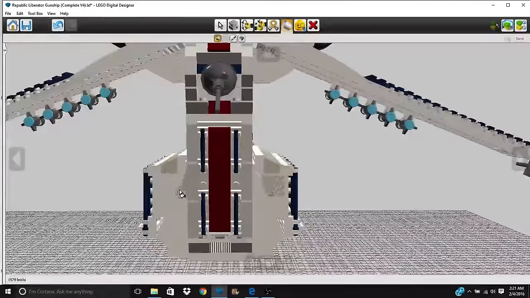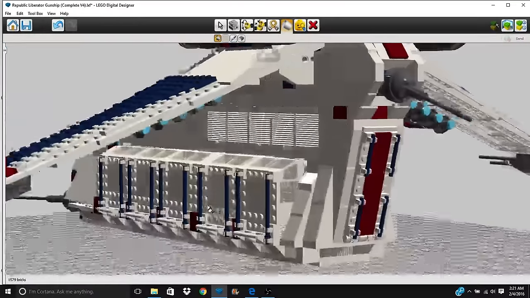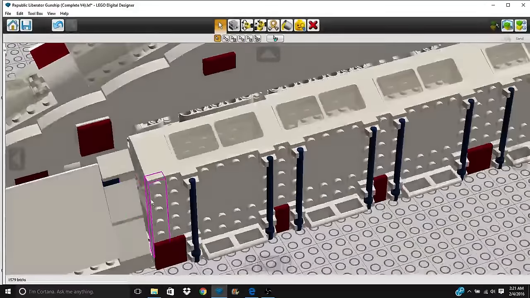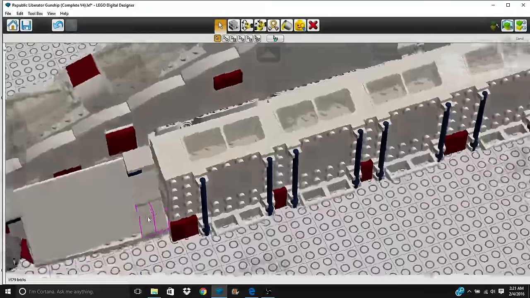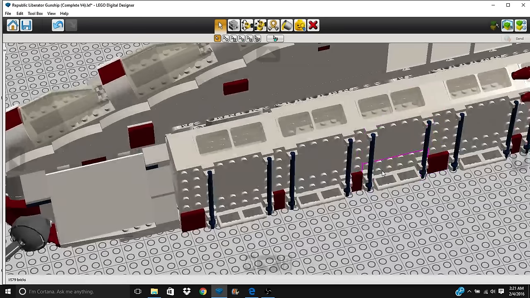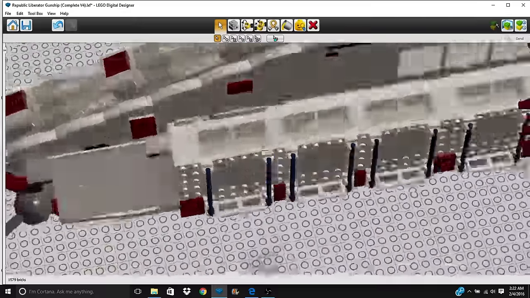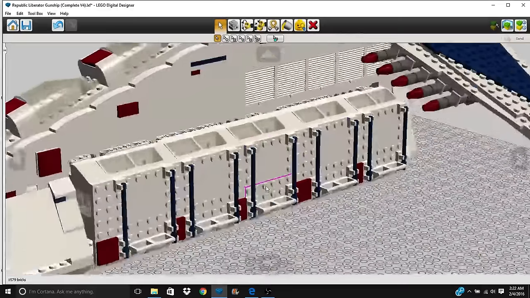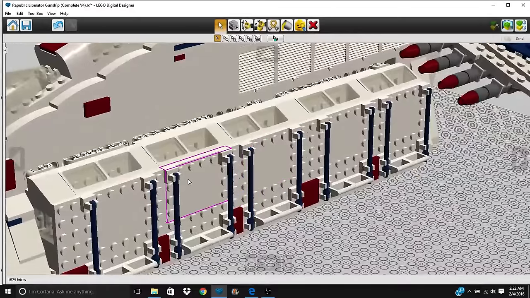Sorry, I was taking a look at some of the design that I had going on. So, the first door runs from here all the way to, I want to say here-ish, maybe? I honestly can't remember. And it swivels out this way like a normal gunship door. And then I believe that this is all one door and this is all one door.